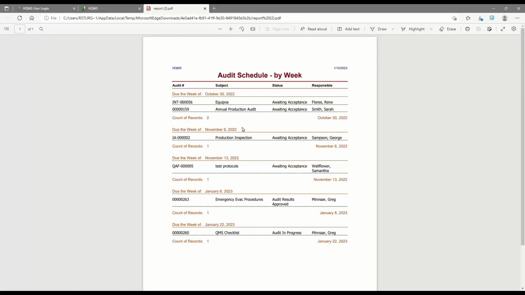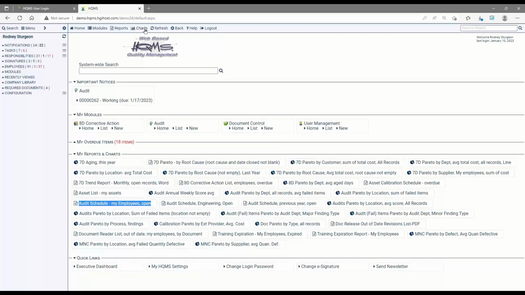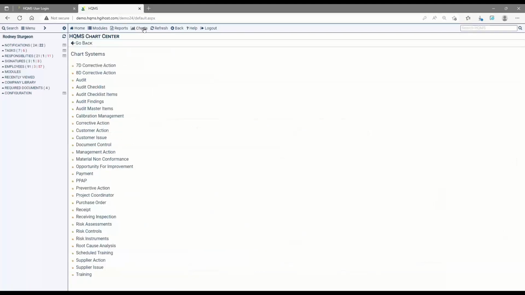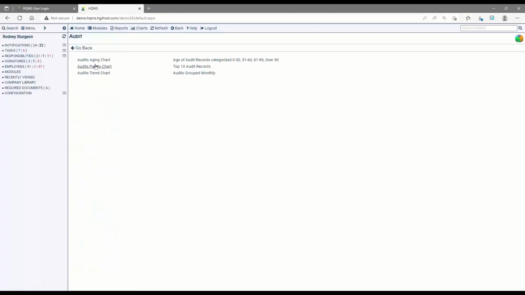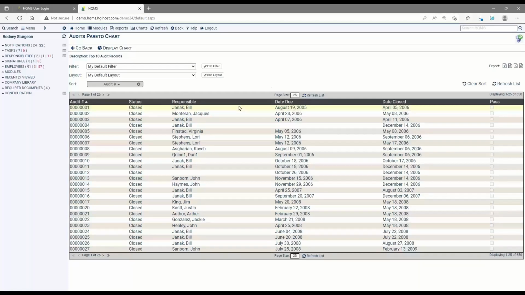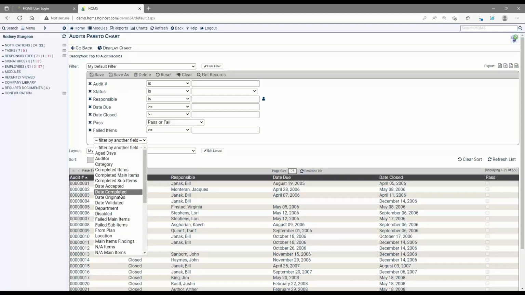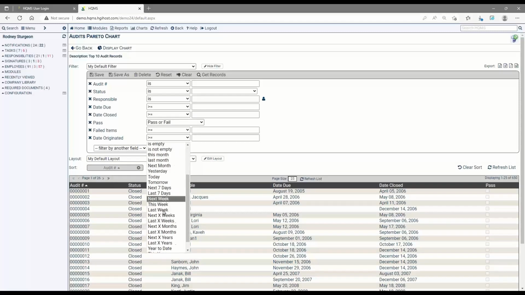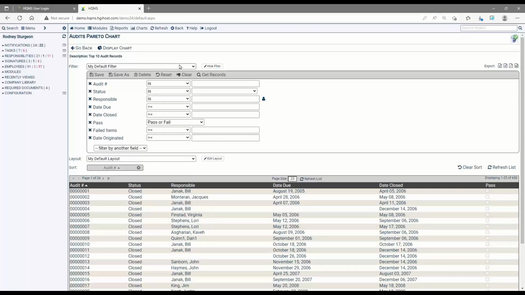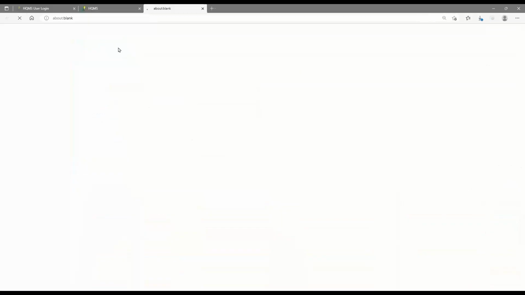And another thing that I want to demonstrate is our charts here. And in this case, I'm not going to use the save chart function. I'm going to kind of navigate, show how we would go through that process there. So I can click on the chart. Once we're on this screen, technically I can generate a filter where I could look for records, where maybe the date originated is this year or the previous year. I can filter on other fields, but I'm just going to display all records.